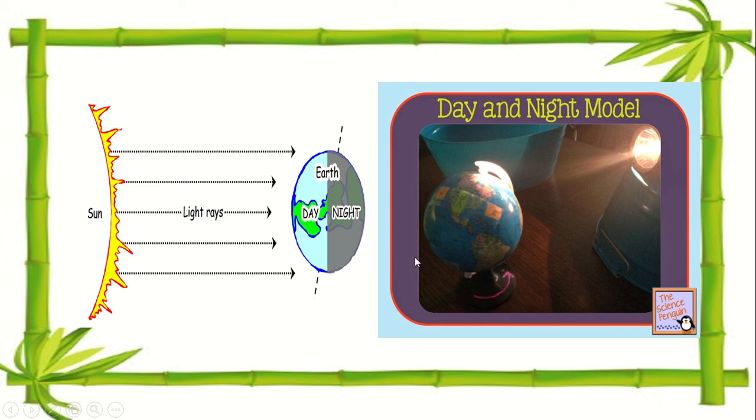So, if we keep a particular place of the globe in front of the light and rotate slowly, then the illuminated part moves towards darkness and at one time it becomes fully dark. If we rotate more in the same direction, that particular place becomes illuminated and at one time it becomes fully illuminated. At that place day returns again. So, like this experiment, the earth always rotates on its own axis. As a result, day comes after night and night comes after day. So, in this way we can prove day and night occur due to diurnal motion of the earth.